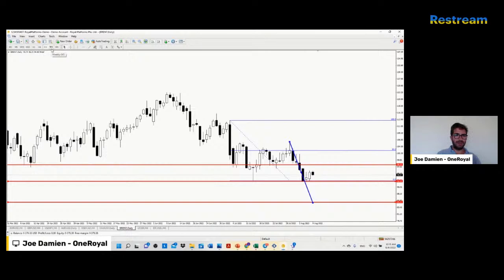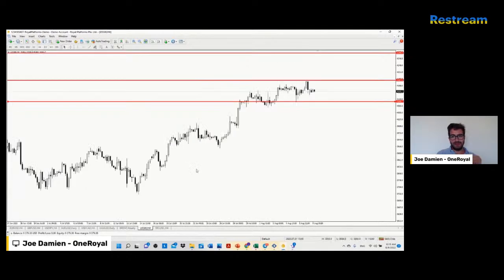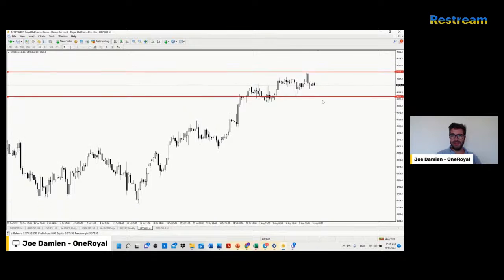And if I go on the weekly time frame, this area, which is 85, coincides with the previous high on the weekly time frame. US 500 is moving to the upside. We have higher lows, higher highs, and it is testing this 4,187. The market now is showing a little bit of consolidation, so we might see a continuation of this consolidation until we see a breakout to the upside, which is 4,189.